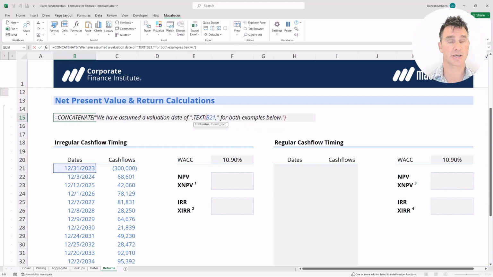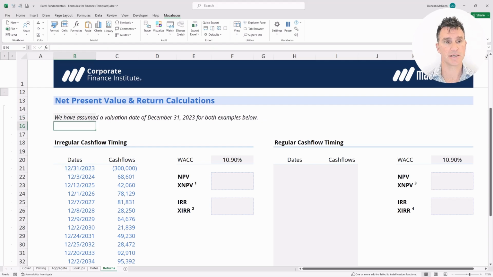So we're inserting a text function here. We go after this reference for B21, and we're going to put in a comma and then open double quotes. And now we're going to define the format that we want. We want to see MMMM for month. That'll be a full month name. And then D for the day, comma, space, and then YYYY for year. Now what we can do is close the double quotes and close the bracket for that text function. Now we're going to hit enter.